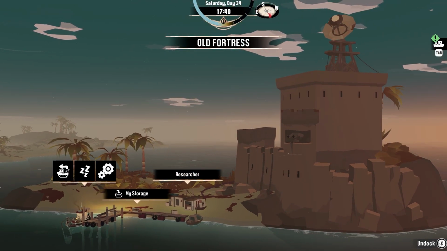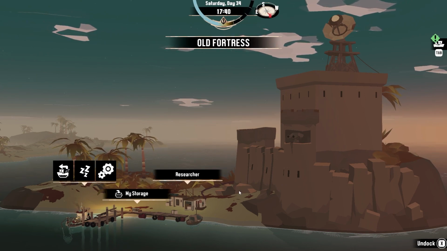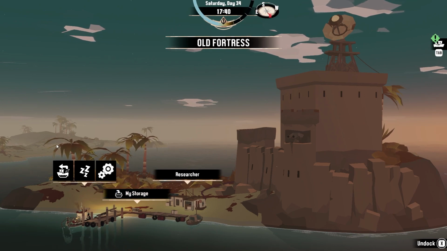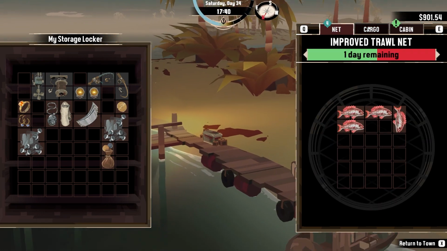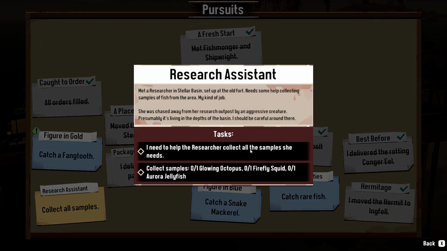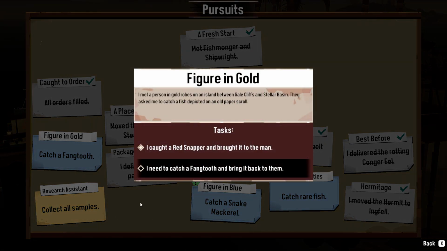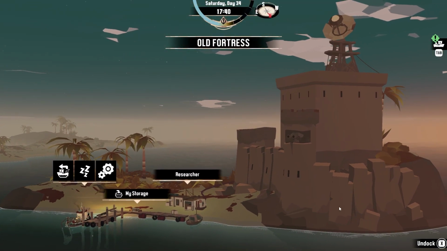Alright, well, so we've got a lot of stuff to do here. We're going to go back to the research station, get the stuff that she asked for. We've got to find a bunch of samples: a glowing octopus, firefly squid, Aurora jellyfish. Presumably all that is around here. We have another mysterious stranger who needs a fang tooth. Alright, a lot of stuff to do.